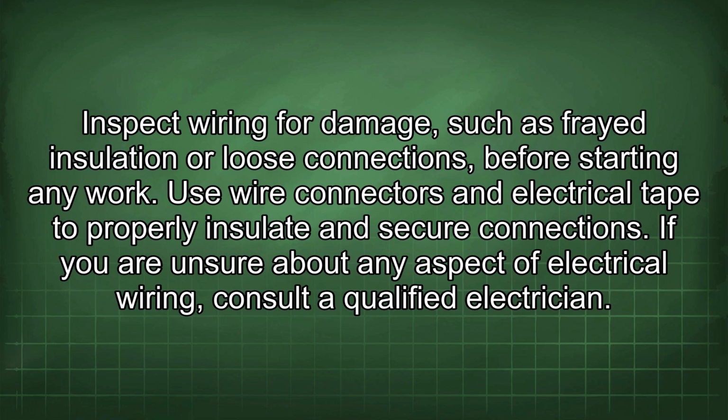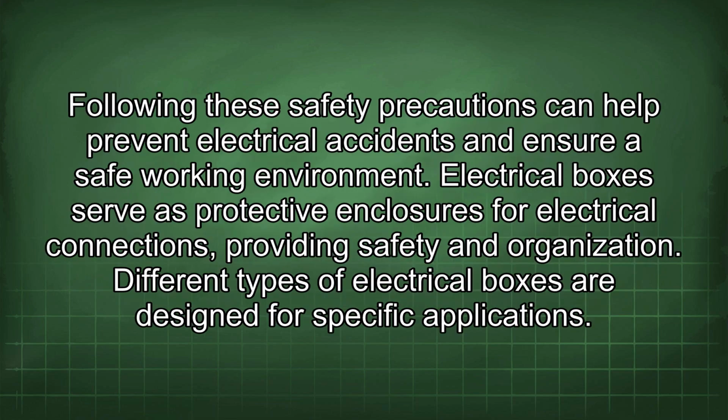Inspect wiring for damage, such as frayed insulation or loose connections, before starting any work. Use wire connectors and electrical tape to properly insulate and secure connections. If you are unsure about any aspect of electrical wiring, consult a qualified electrician. Following these safety precautions can help prevent electrical accidents and ensure a safe working environment.